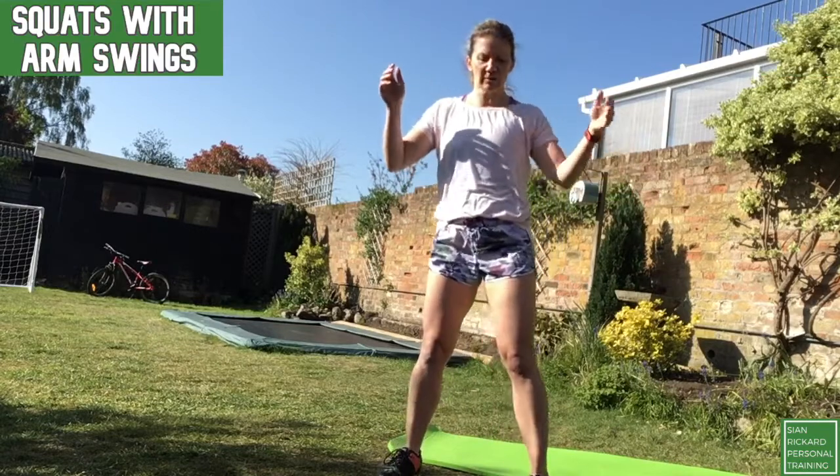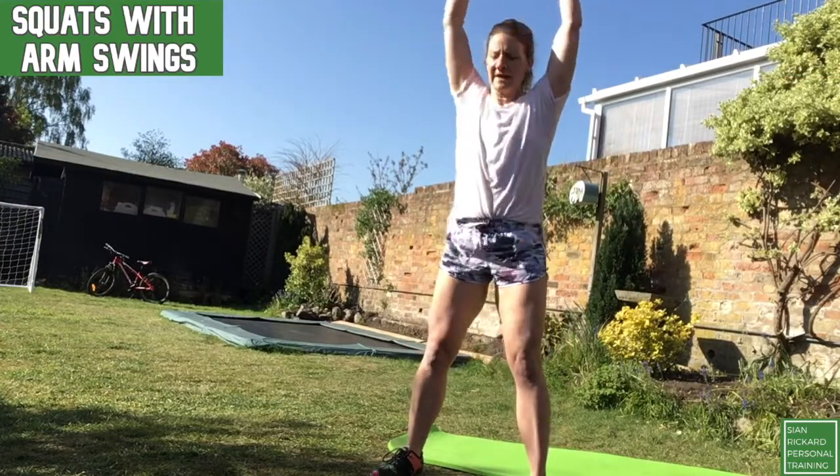Lovely, we're going to do some squats with arm swings. Squat and swing.